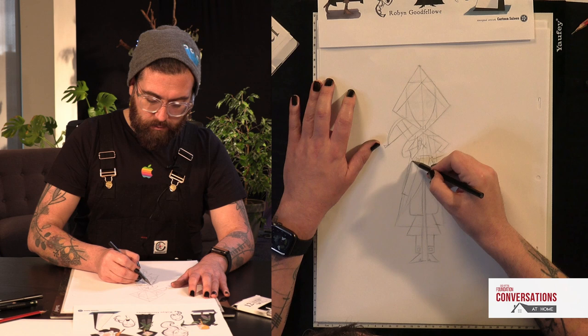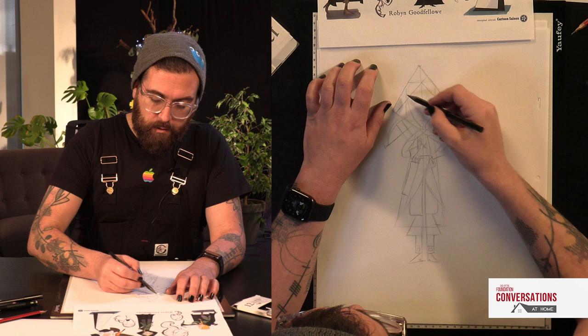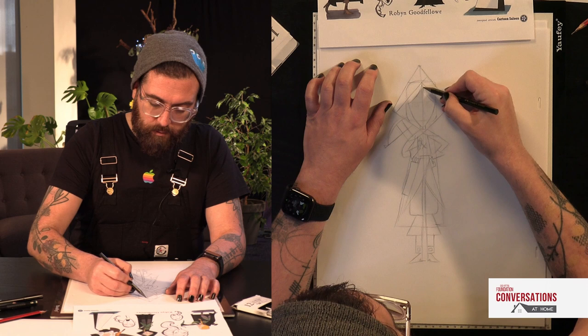And now we get into her face. So you can see she's made out of simple shapes, like a big triangle for her cape, a big diamond for her hood. Her head is kind of a square that we can round off. That's the hair on her head. Then we can find a center parting using our center line. That's where her hair parts.